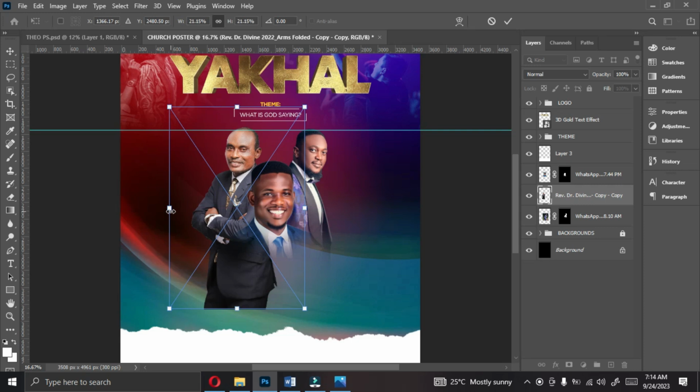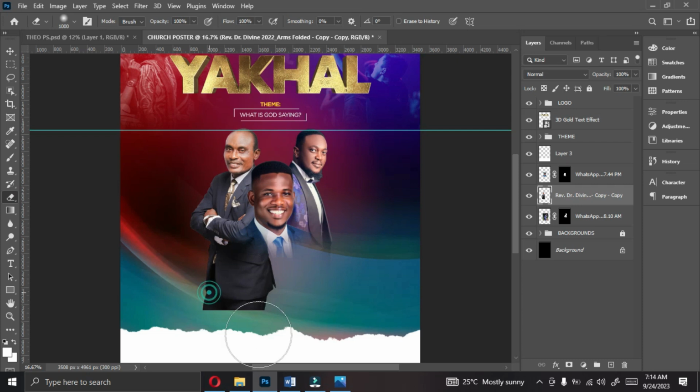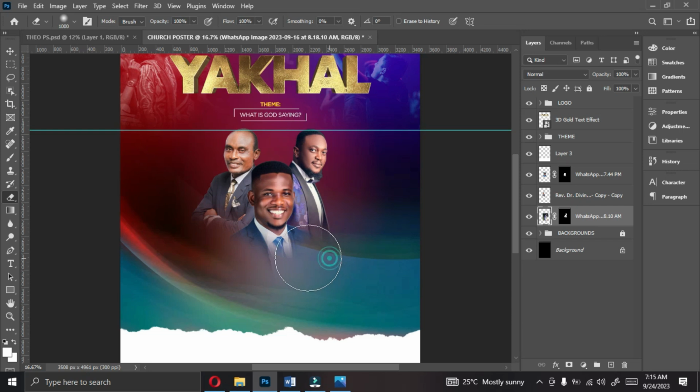Something like this. Then push it down and bring it somewhere here, enter, and then rasterize it. Go in for the eraser tool, and then brush some part of the image out. Okay, so this is what you have. I want us to select this, and then we fade this one some part off, so we will not see it.